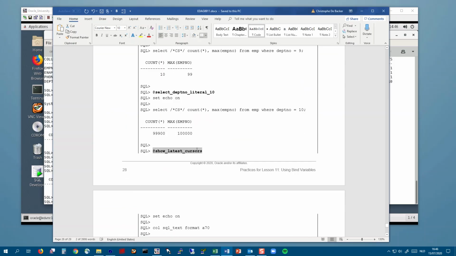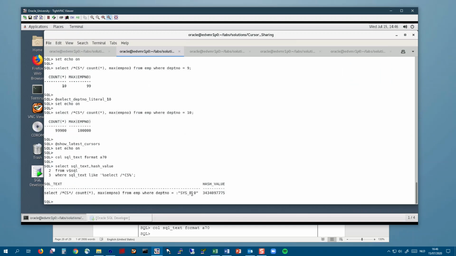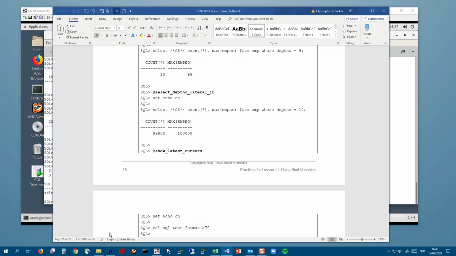We're going to have a look at what are the latest cursors being created inside my shared pool. And what I see is that I only have one cursor, in fact, because the cursor sharing parameter is set to force. So literal values like this 9 and this 10 are being replaced by a system bind variable.